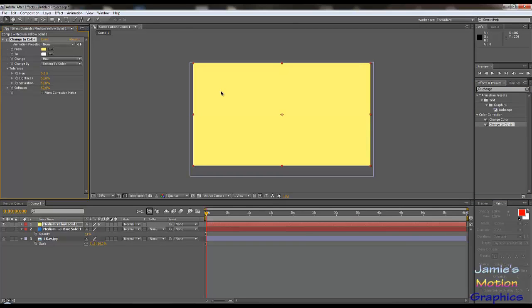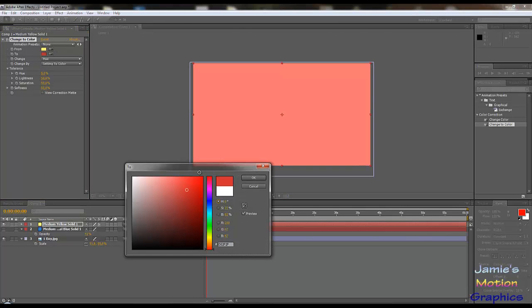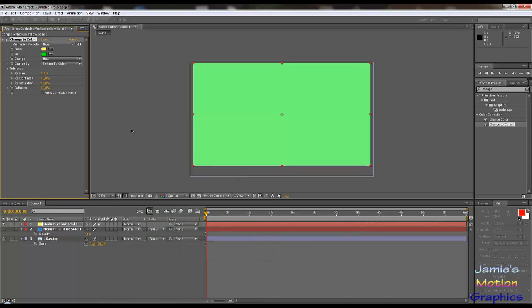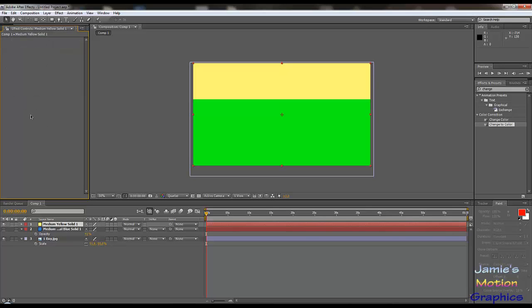Then you can select the first one, which is the first color, and then you can make it the color that you want it to be. Once you hit OK, it's not the same color. So I'll show you, this one currently says hue, but you want hue, lightness and saturation, and then it becomes exactly the color that you want it to. And that's basically how you do that. So I'm going to delete the change to color by selecting it by name and hitting delete, and we're done.